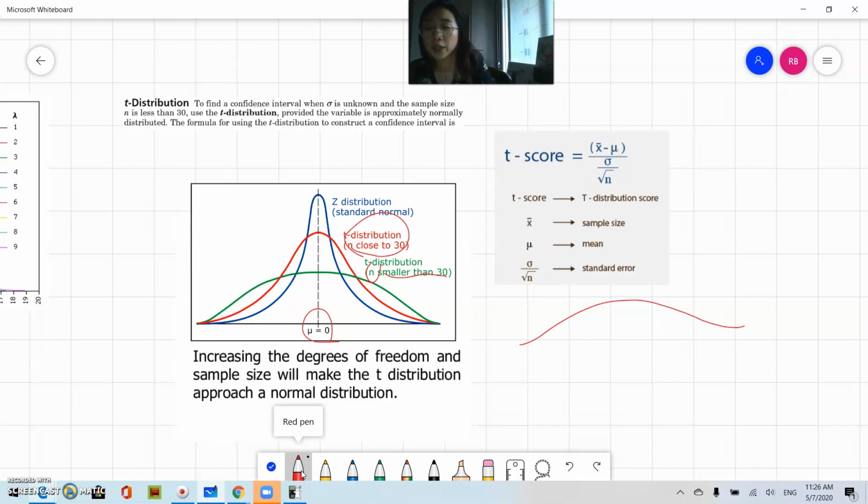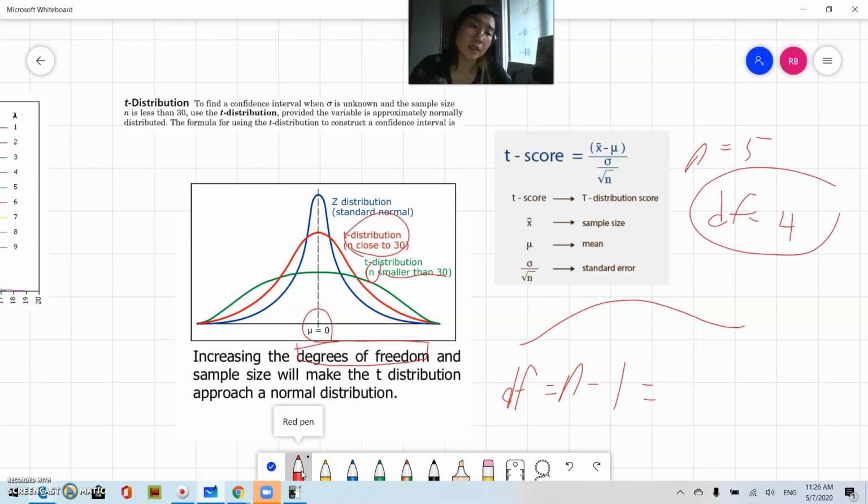All right, so there's a new thing called degrees of freedom. This concept is a little bit more tricky, and I don't think I have a very good way to explain it. But the degrees of freedom is necessary for you to know which t-distribution you're looking at. And this is always found by one smaller than your sample size. So if your sample size is 5, your degrees of freedom is 4. And this is the t-distribution you're looking at, because every t graph looks different depending on your degrees of freedom. Okay?